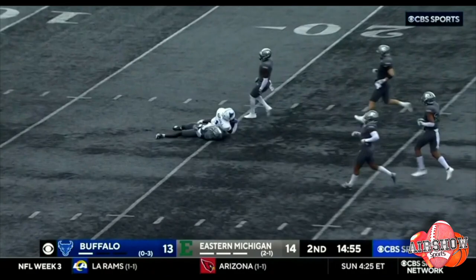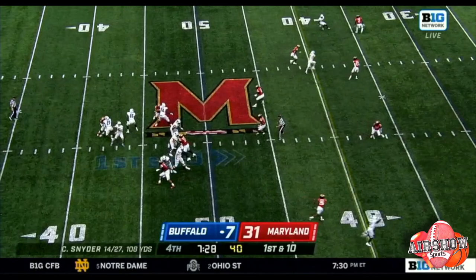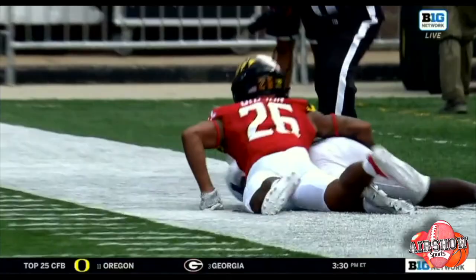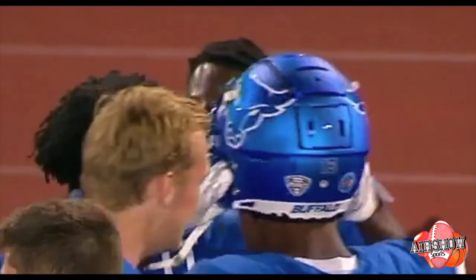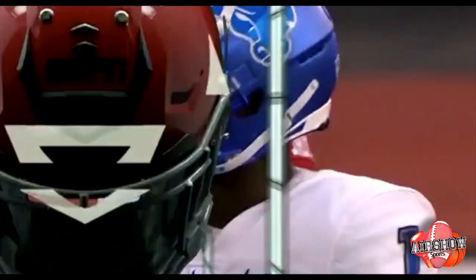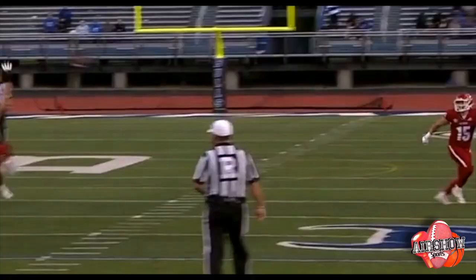Snyder floats it perfectly to Justin Marshall. It appeared as Gavin Gibson got his eyes around towards the ball but couldn't quite get up high enough — it looked like maybe he had an opportunity to cut it. Snyder off the pump fake. This was such an impressive catch. Look at him getting away from his body.